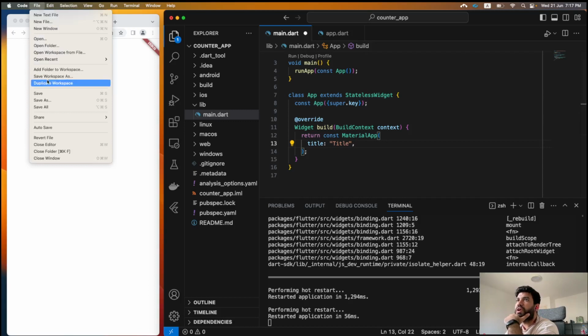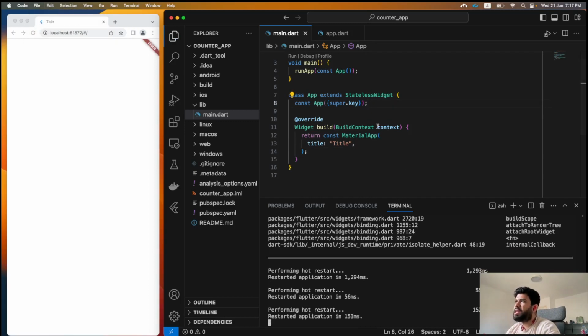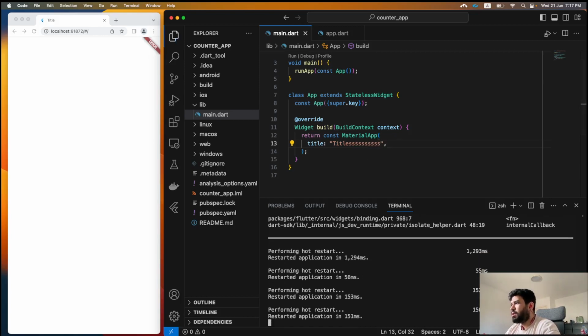So you go to File, Save or Control S or Command S, whatever, and then you repeat again and write R, and yeah, here we go. So you see the title of the tab now is called title. So this was a direct reflection of the change that we made here. If you just add S, then save, and then here R, here we go, you see it's reflecting.